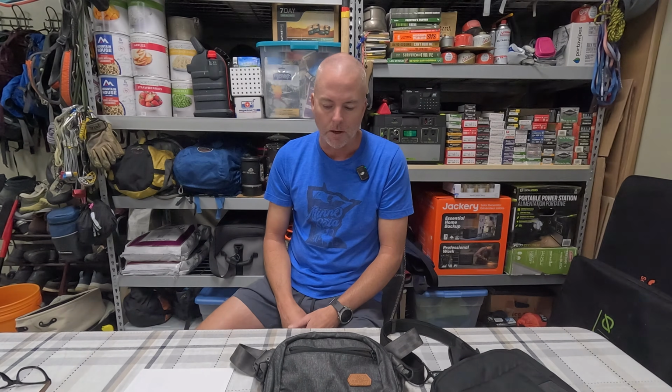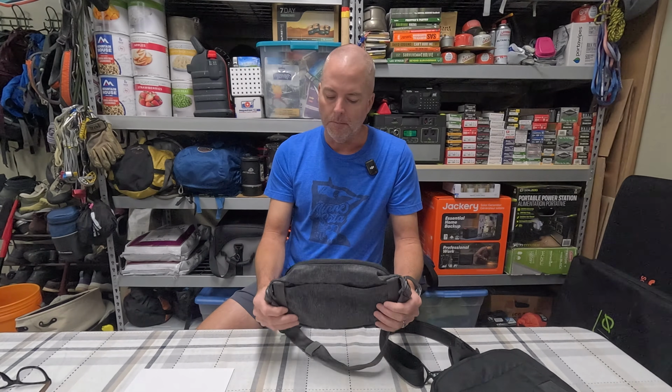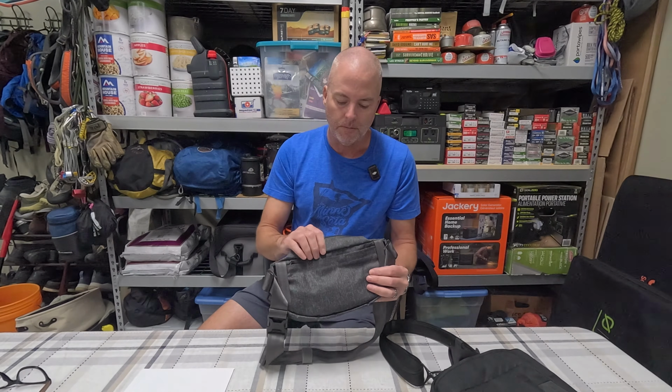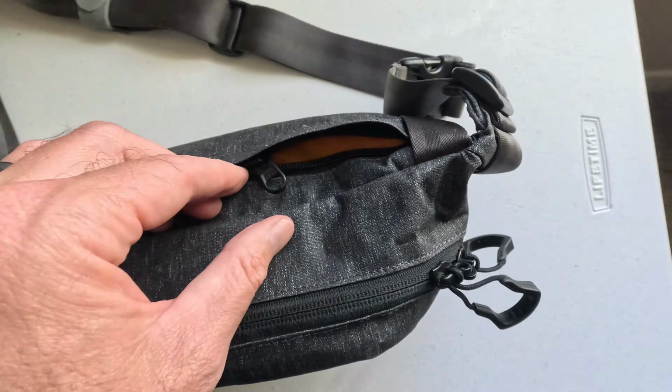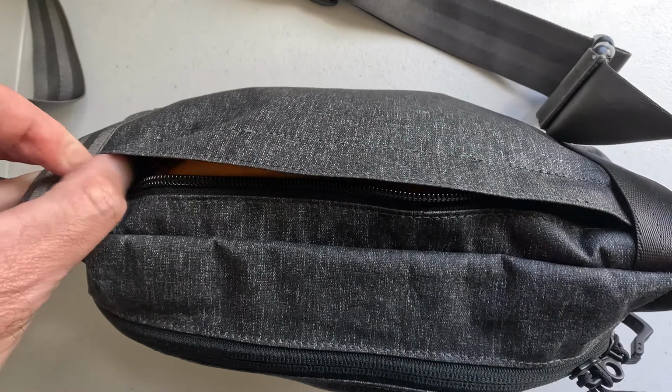Now this one is strictly an opinion of mine. I don't think it's a design flaw in any way, but I want to point it out. So on the back of this pack where it'll be resting against your body, there's sort of what I like to call a hidden pocket.